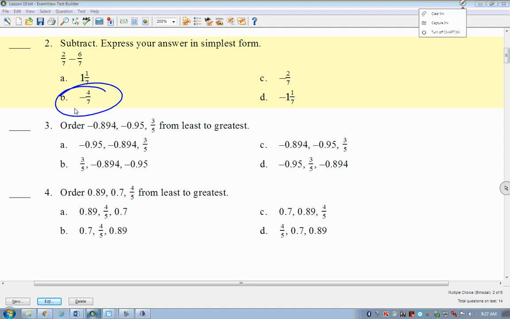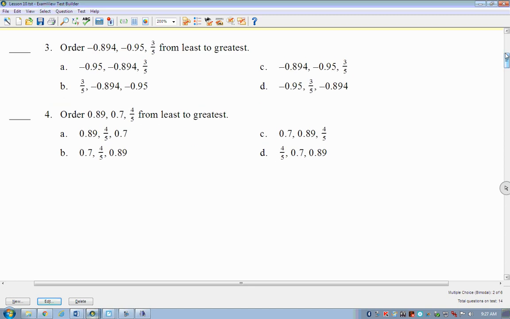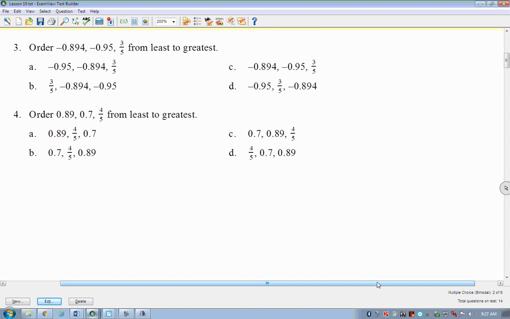This next part is where they really don't give you a whole lot of information, so I'm just going to have to give you what I would give you here. When we're talking about ordering numbers from least to greatest, there's a couple of things to keep in mind. For one, for ease of mentality, because we're dealing with decimals and fractions, I would get everything in the same form. So I would figure out what 3/5 is as a decimal. 0.6. So, just so we know, this is 0.6. This question is easy enough that I may not necessarily need that, but it's good practice.